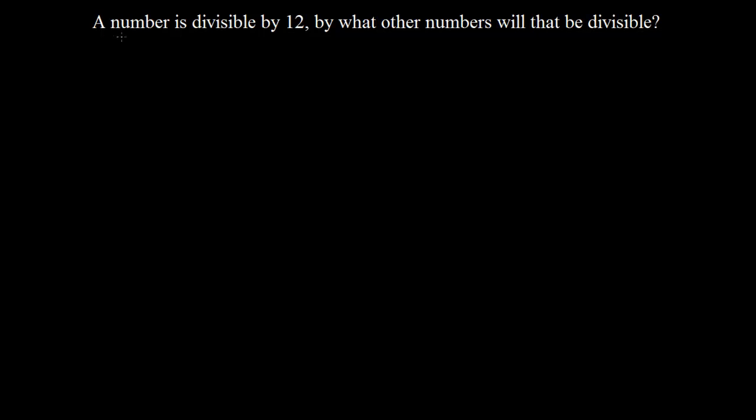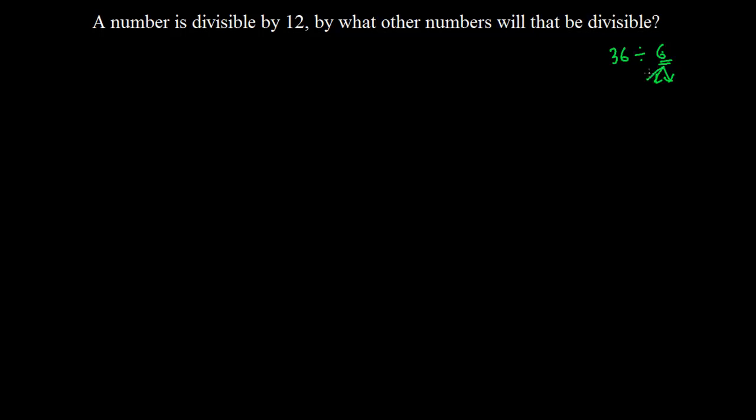Here the question is saying a number is divisible by 12, by what other numbers will that be divisible? We had recently learned the divisibility test, and then some divisibility properties. There what you had learned is, if any number is divisible by another number, then that number is also divisible by the factors of the other number. Like if 36 is divisible by 6, then 36 will be divisible by the factors of the 6 also.